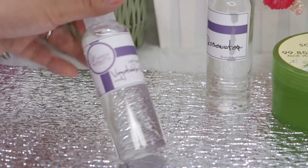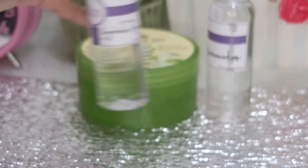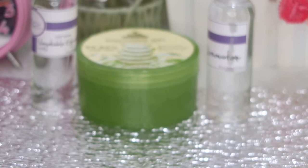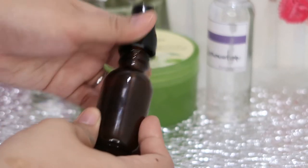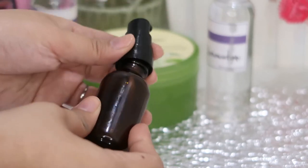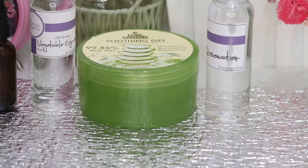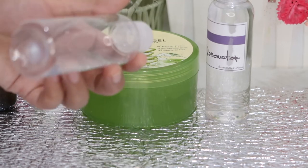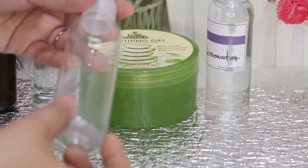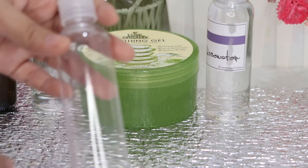Vegetable glycerine. And pump bottle. This one is glass, guys. But you can also use a pink jar container if you have. Kung wala kayong pump bottle. And also empty container or plastic bottle. Na empty yung malinis. Kailangan malinis siya, guys, kasi dito natin imimix yung mga liquid.